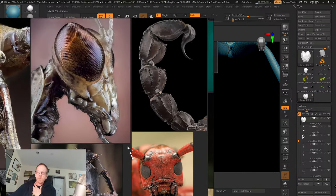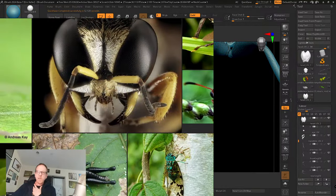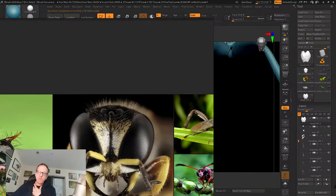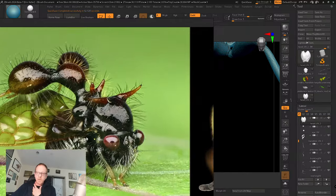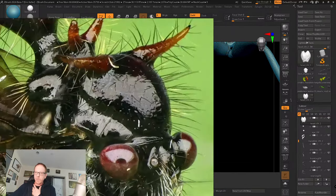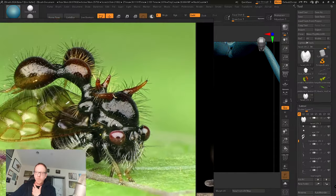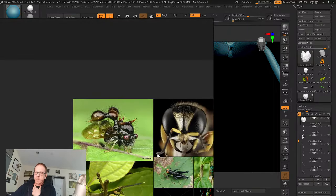So if you're dying to do some fleshy bits when you're doing insects, you can look for those spaces in between the parts of the carapace to get the ideas. And then, of course, if you're doing bees, you're going to get a lot of hair, fuzziness, and that kind of stuff. Here's a leafhopper, shiny, almost Darth Vader-like quality to it with some bumpities and bubbles. You can see the reflection of the hairs on here, which creates an interesting image, but then you also get these bubble details and a very, very shiny, smooth, bright specular highlight. These things are just so wild. I don't know where they come from.